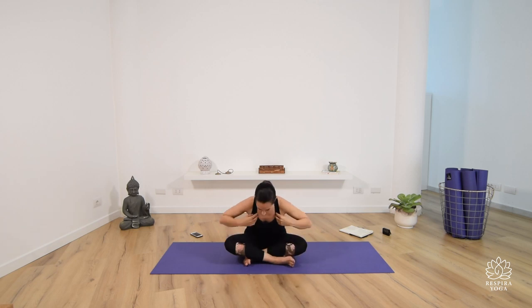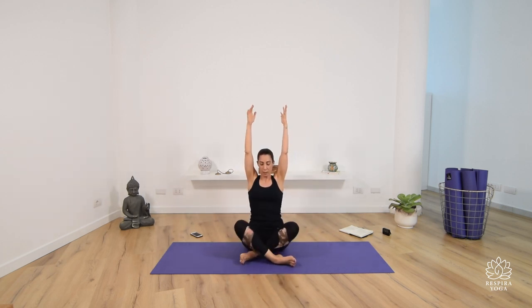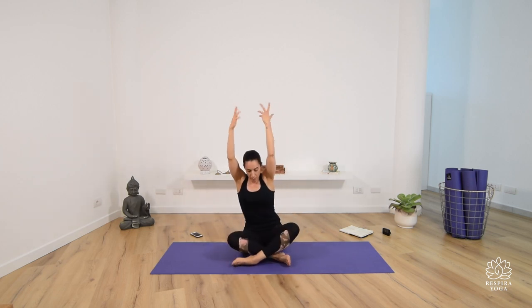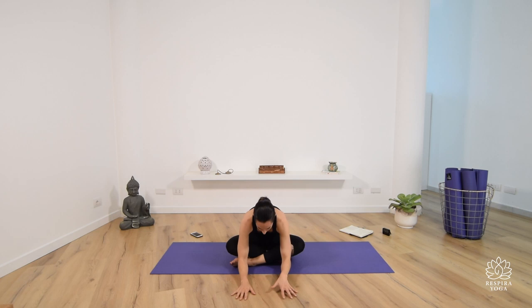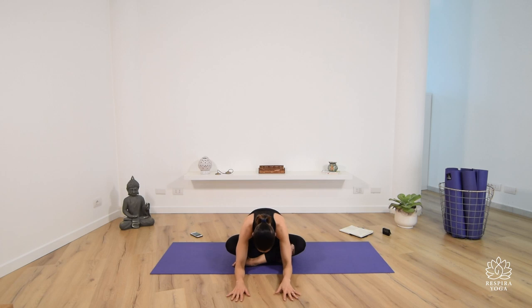So you're coming forward here. Think about relaxing the glutes, coming down. Deep breaths. Inhale, coming back up. Let's switch legs. And then exhale, coming back down. Keep breathing, nice deep breaths. Inhale, come up.